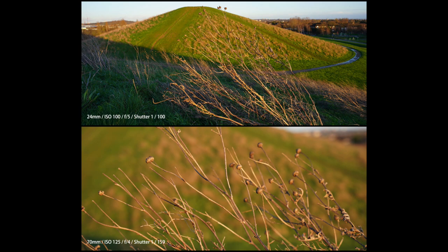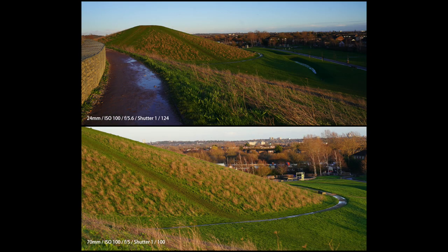If you look at that first picture there at the top at the 24mm, you can see that there's a lot that is in frame. You can tell by looking at the 24mm how much zoom there is on this lens, so for me that is an amazing job. Now if you just go through some of the rest of these pictures to look at the different zoom levels, let me know in the comments below what you think.